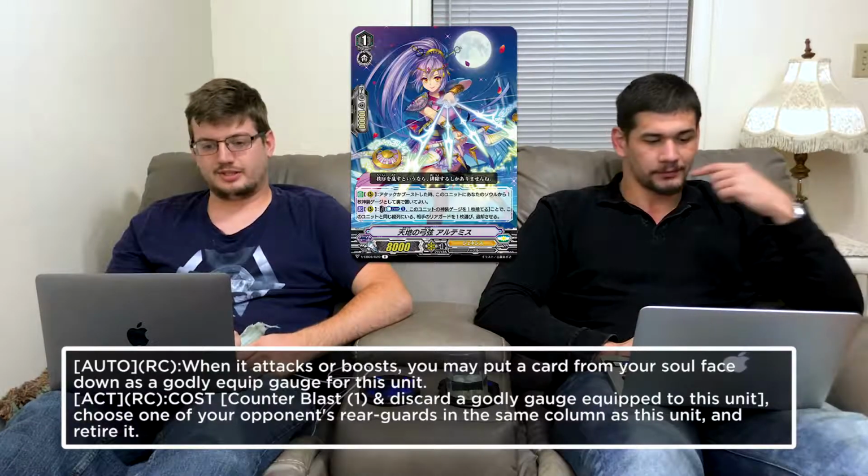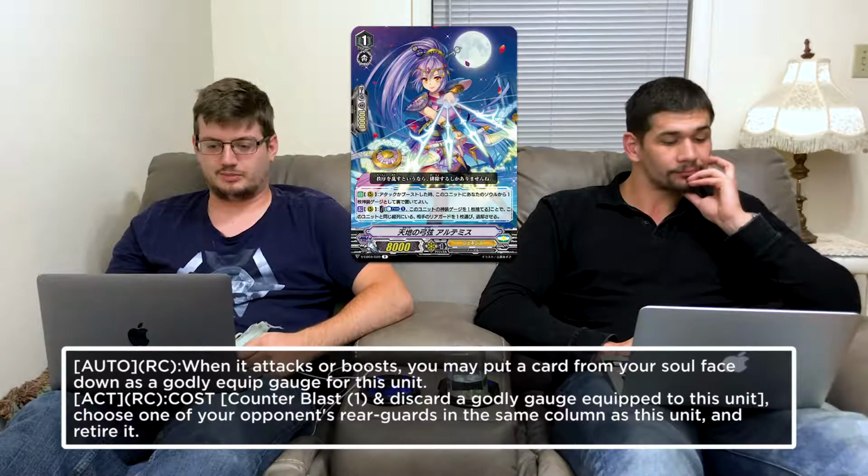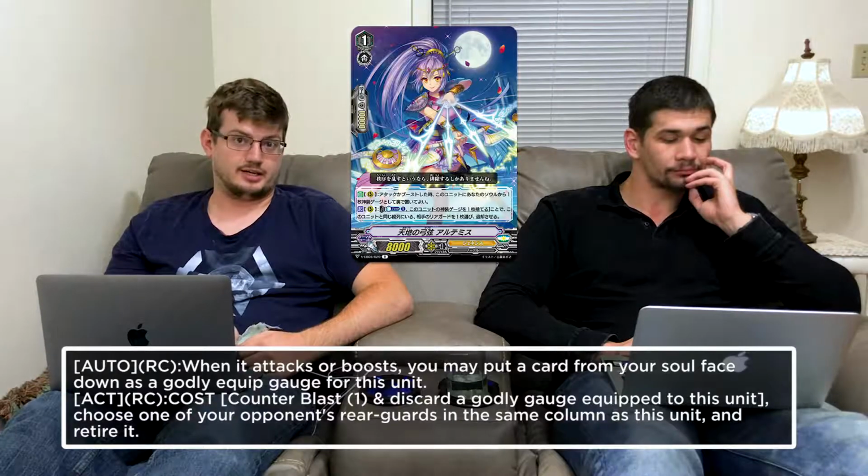And then act rear guard: cost counterblast 1 and discard a godly equip gauge that's equipped to this unit. Choose one of your opponent's rear guards in the same column as this unit and retire it. Yep. So basically, they got Tachikaze's equip gauge, but from the soul instead of the top of the deck.